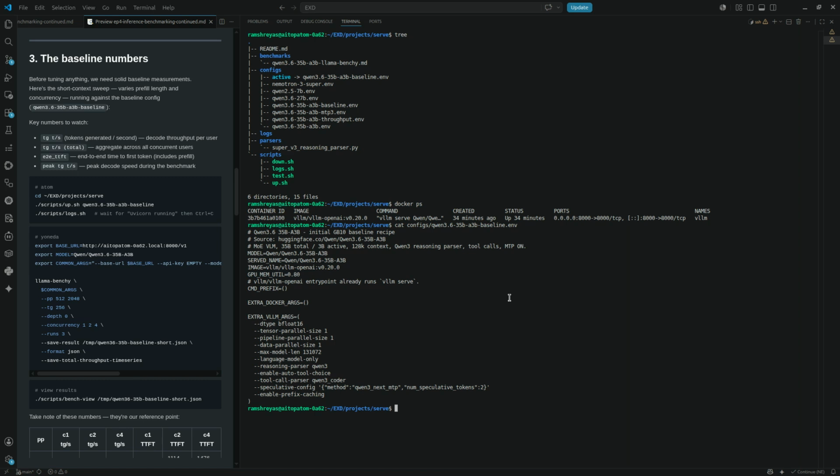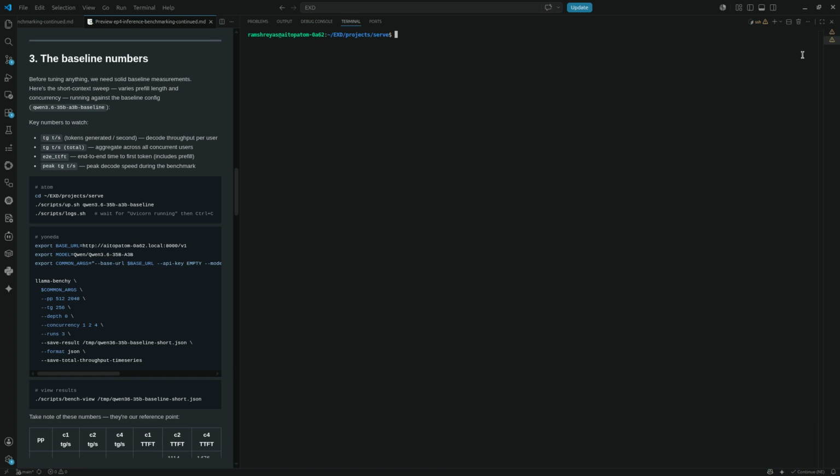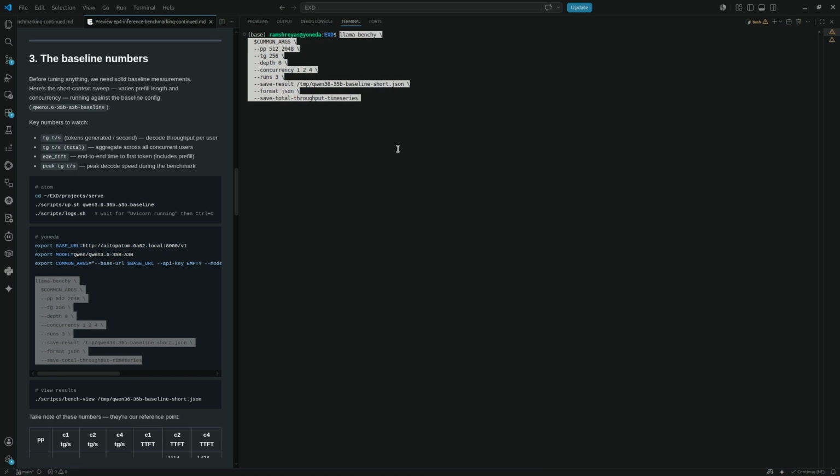So let's test how well this does under concurrency. In fact, we already did, but let's just run it again, this time saving the results into a model so that we can compare them later on. So let's get back from the Atom to Llama Benchy. We have already exported the common arguments. So now let's run this benchmark again. Like last time, I'll start it and then walk you through what we're doing.